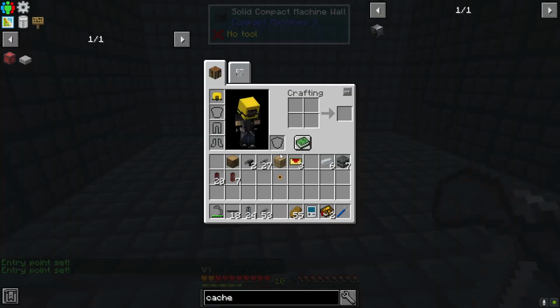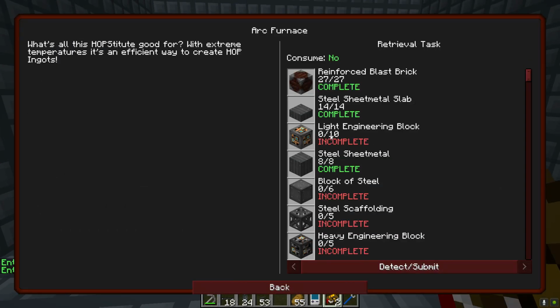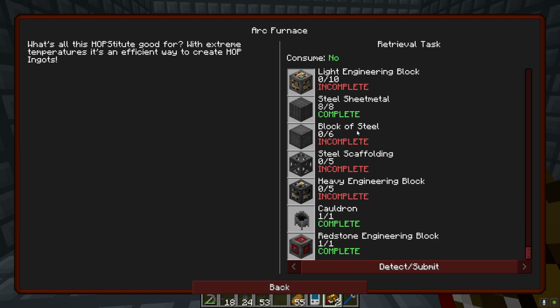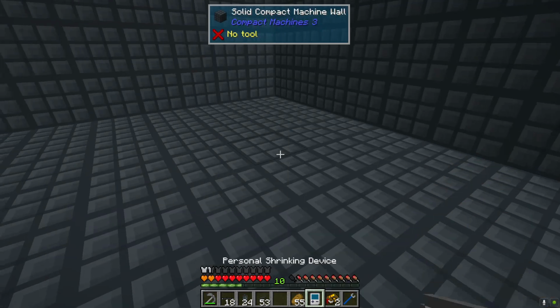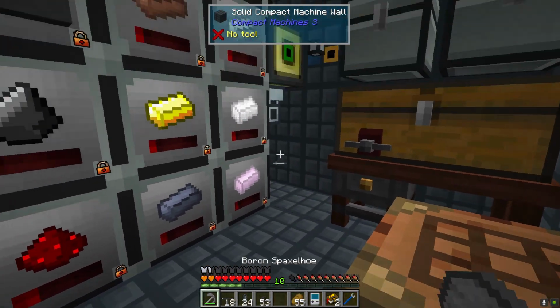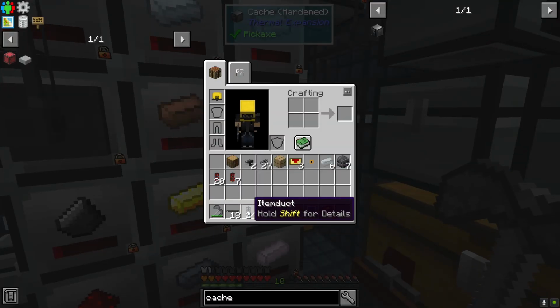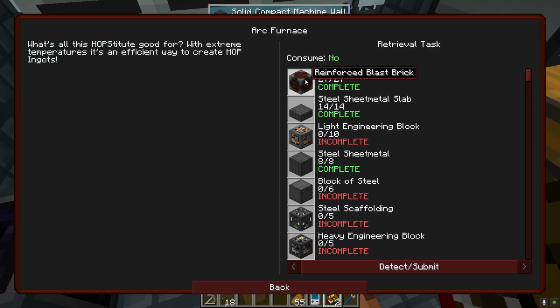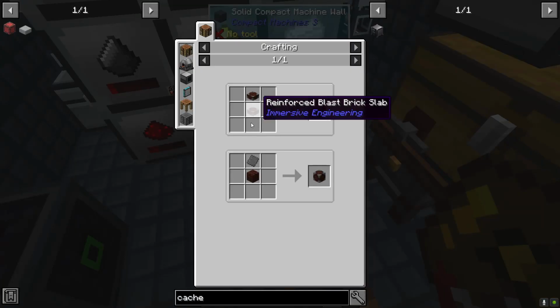This one is a 7x7, and we are going to be building a large multi-block in here, and that is the arc furnace. Now, I already prepped up a lot of this stuff in the past. I do need to finish prepping for it. It's just a lot of steel, which we have plenty of. So I'm going to get this prepped up real quick. I've got to see what all I've actually got prepped already for it. But I'm going to get this stuff prepped up, and I will be back in just a minute. I know I have to do reinforced blast bricks.